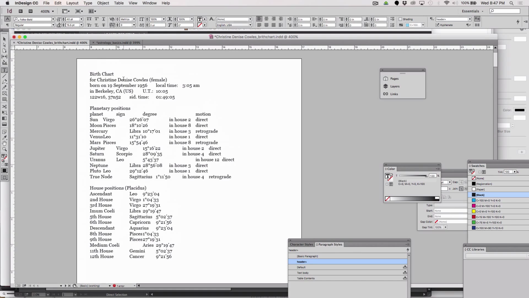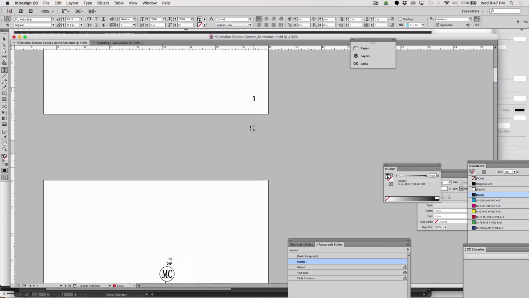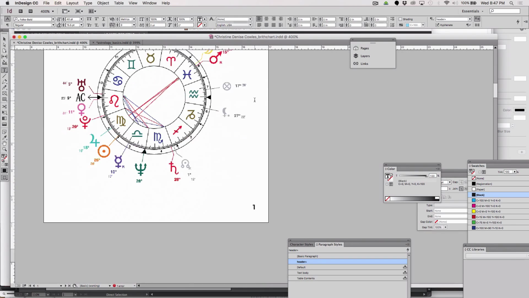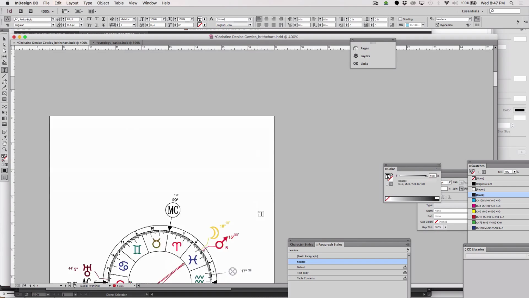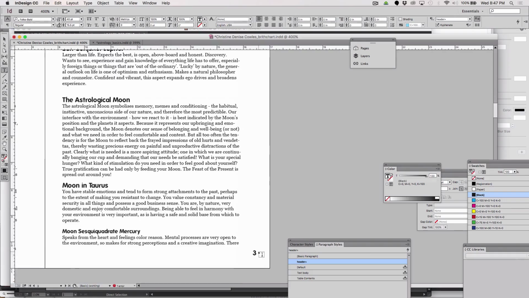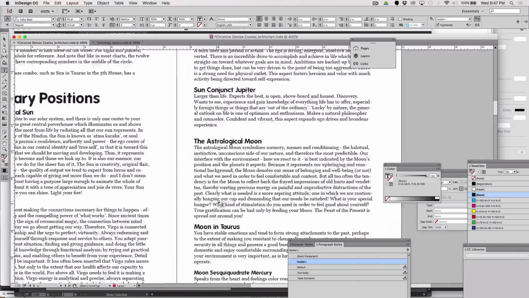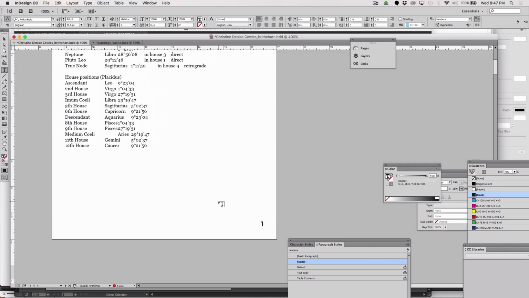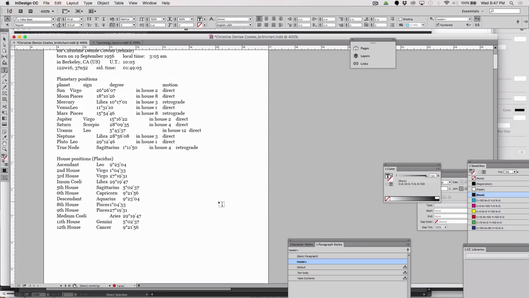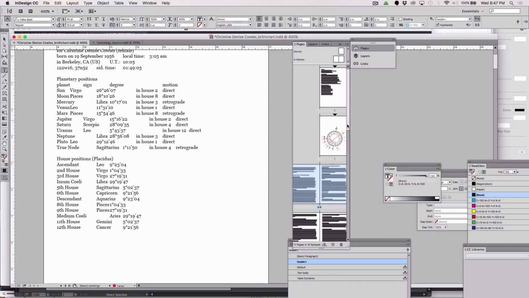So now I have a lot of stuff going on here that is going to have to get moved around. Here is some interesting stuff to notice that I didn't point out before. First of all, there's numbers starting on the first page, but there's a 1 on this page, and there's also a 1 on this page. What's going on there? And this one is 2. Well, that's because I told page 2 to act as page 1, but I forgot to tell page 1 to stop acting as page 1. Here's what I mean. I'm going to go over to the Pages panel, and I'm going to click on page 2, which has the chart on it.